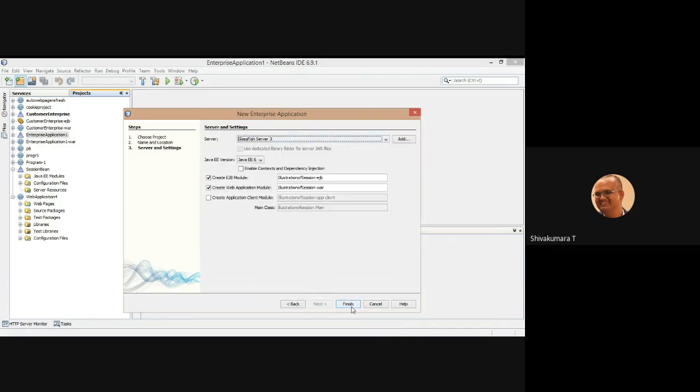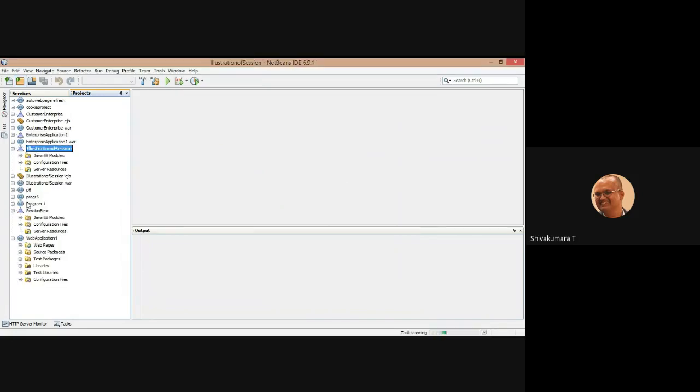It selects the corresponding server with the EJB module and the web application module which your application needs. So this illustration session bean will create the EJB and WAR files.